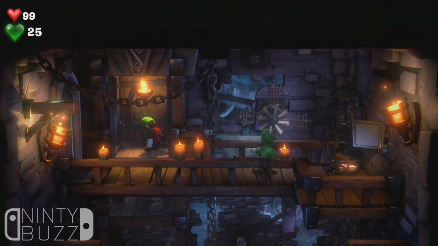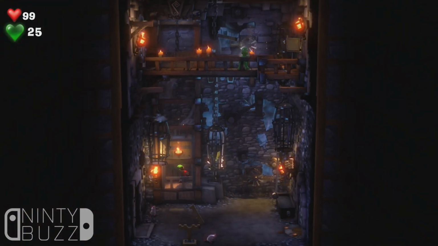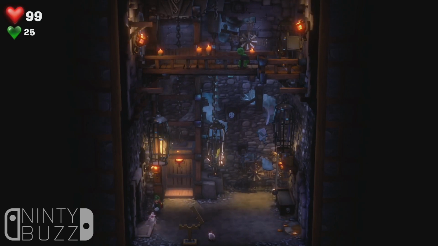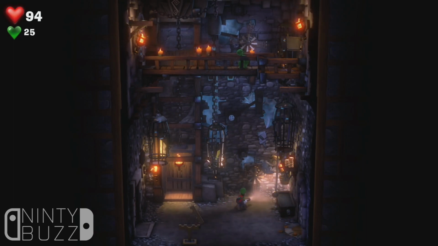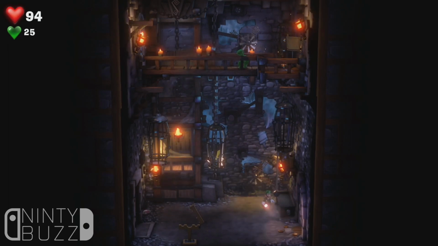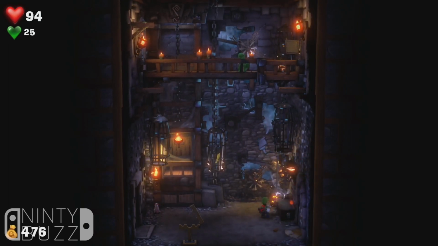So you want to use Luigi to let the elevator down, so you can get down yourself, because it's not an automatic elevator. This is in medieval times. They didn't have any of the automated electronics or anything like that. So you just need some good old human power. So I'm just going to explore a bit down here.